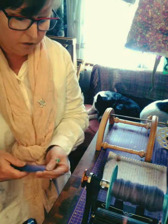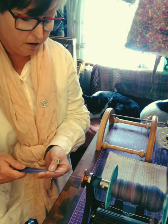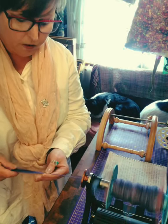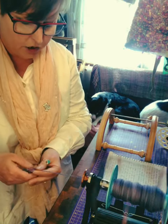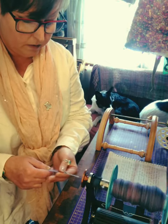So I'm just going to finish off this little piece here, and I'm going to put it on to my Lazy Kate, and then I'm going to ply it with this alpaca merino acrylic blended yarn that I've got. Right, there we go.